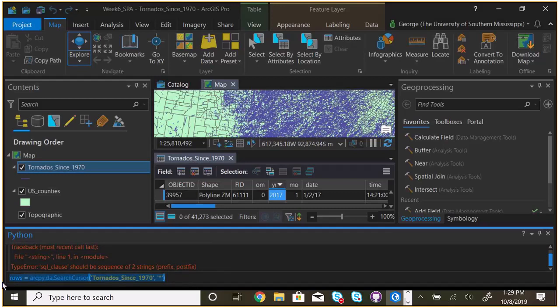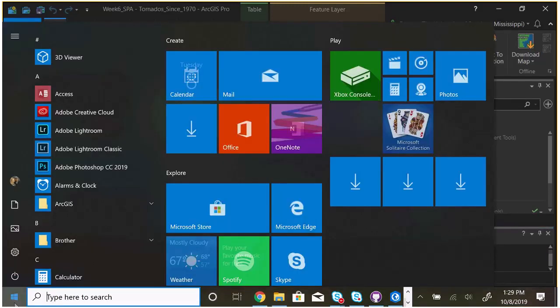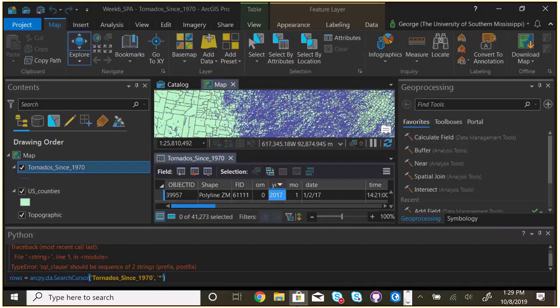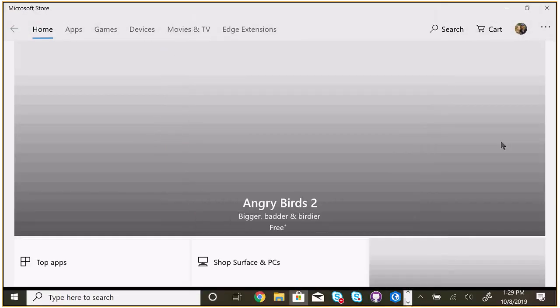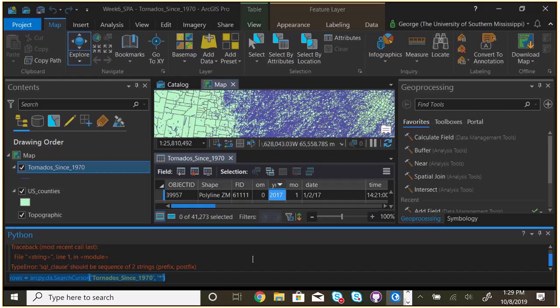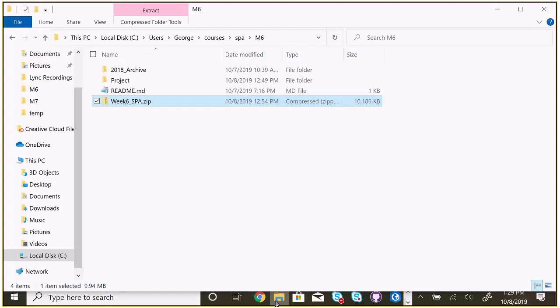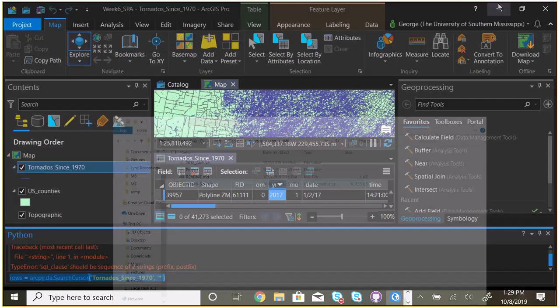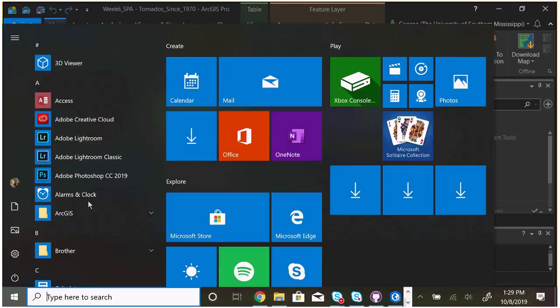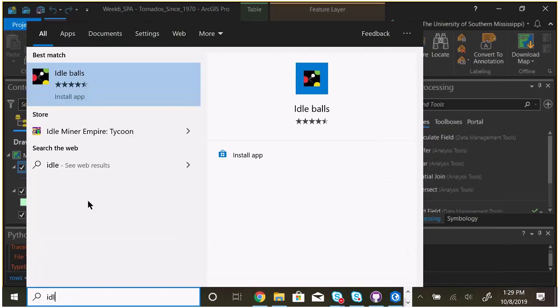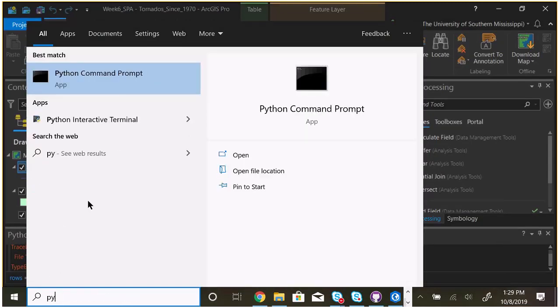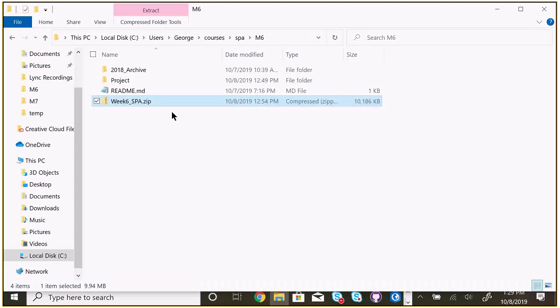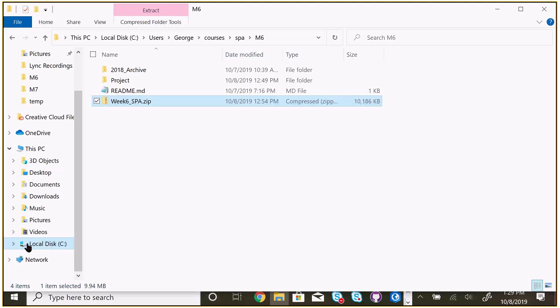All right, this is getting kind of cramped in here, and so one thing I want to do is run this. Since this is a search cursor, we can run it outside of Python. One of the things that I added to the computers when I updated it is the ability to go to IDLE. Let's see, it's not working. No, okay. It didn't install it as an item.